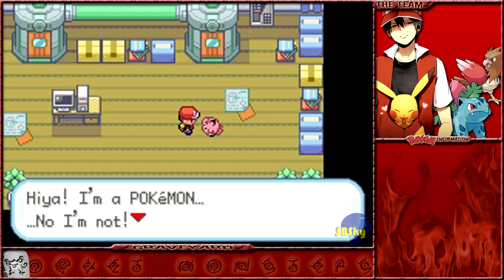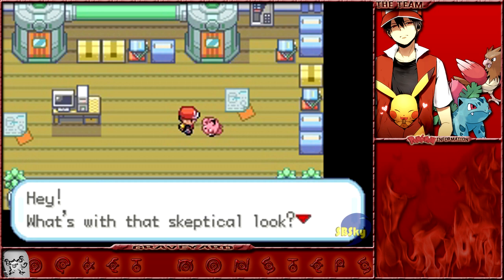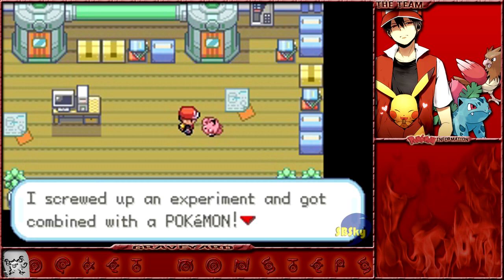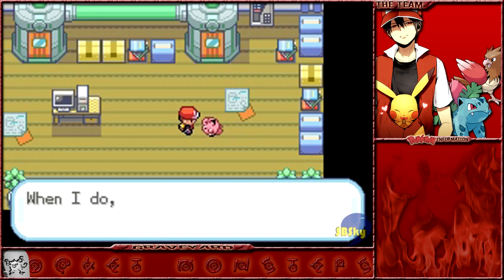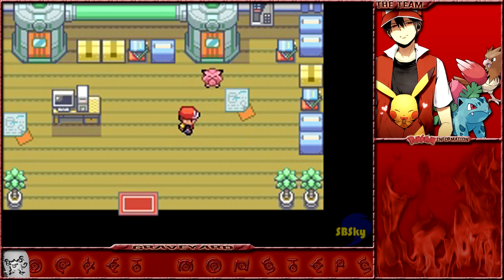Not a Clefairy? Hiya, I'm a Pokemon. No, I'm not! Call me Bill. I'm a true blue Pokemaniac. Hey, what's with that skeptical look? I'm not joshing you, pal. I screwed up an experiment and got combined with a Pokemon. So how about it? Help me out here? Oh, fine. Wait till I get inside the teleporter. When I do, go to my PC and run the cell separation system.